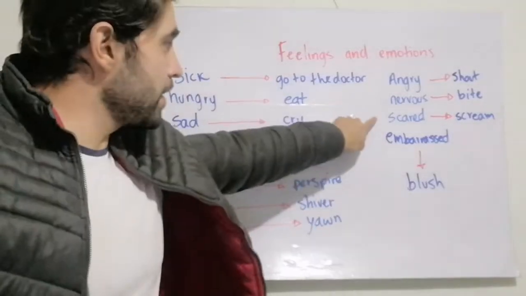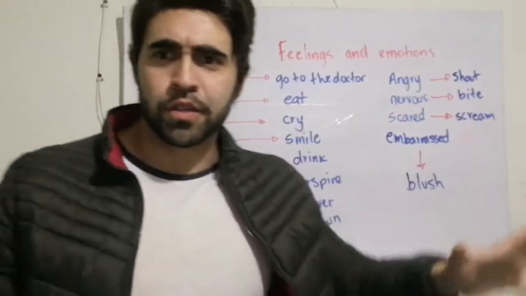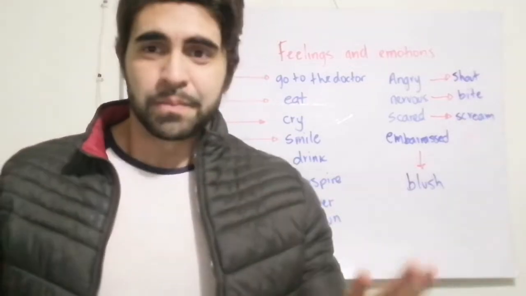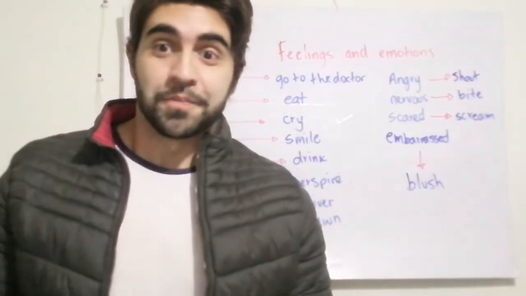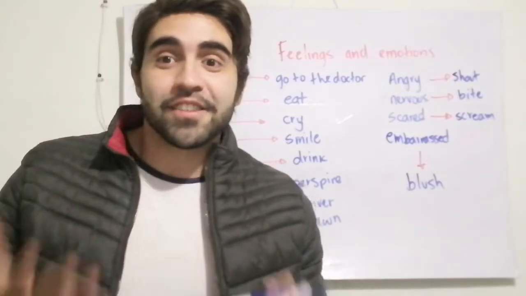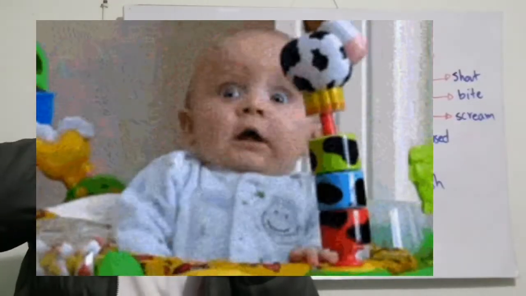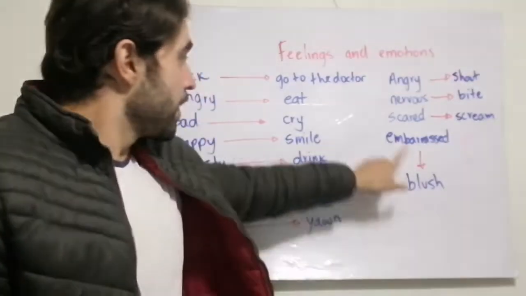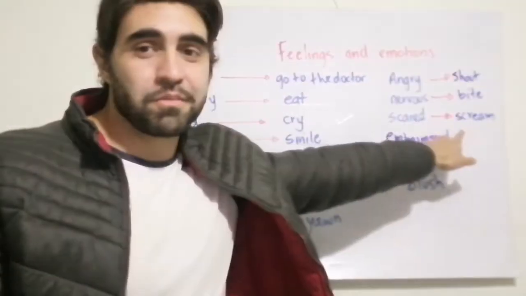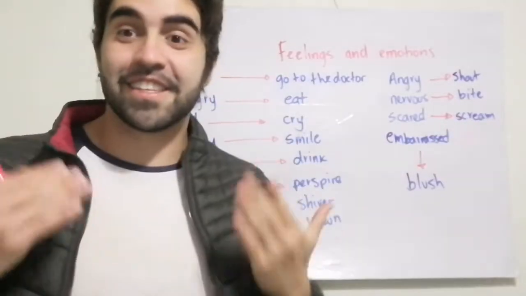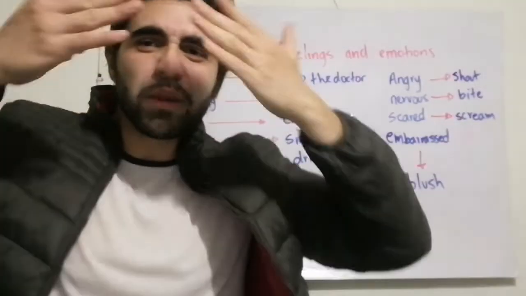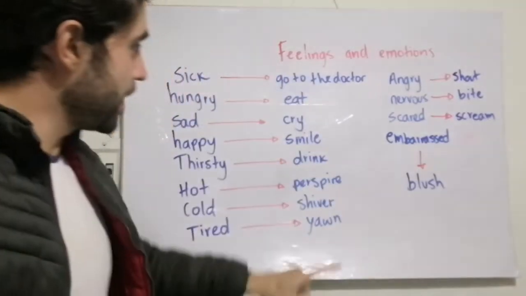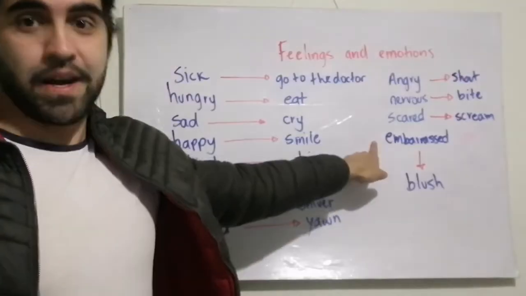Yes, and we have scared. Yes, when you watch a horror movie, yes, a terrible horror movie, like for example Annabelle or something, it's scary. You are scared. You are like, oh my gosh, that's so scary, right? So when you watch a horror movie, you feel scared, and sometimes people scream. But some other people cover their eyes. They cover their eyes.